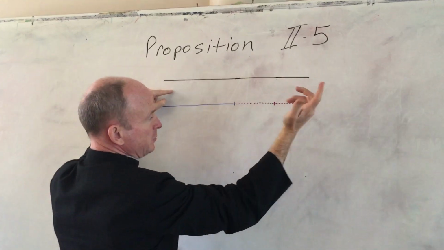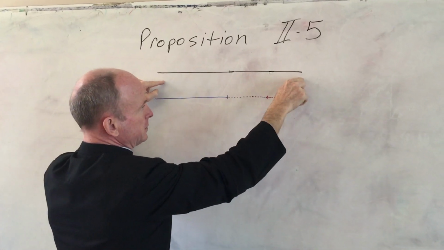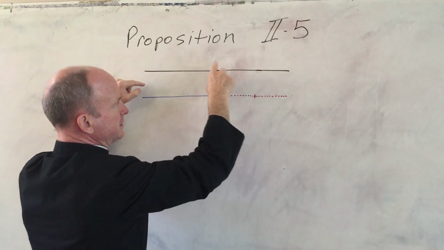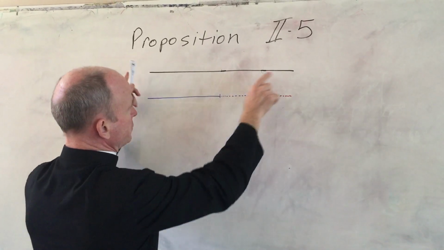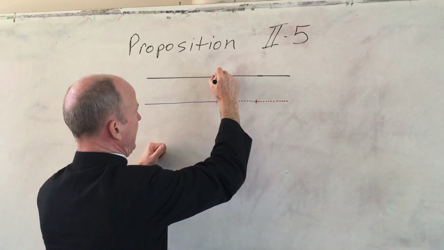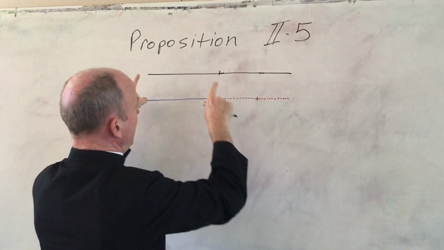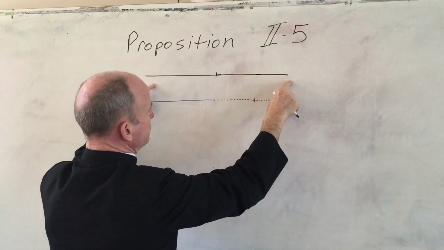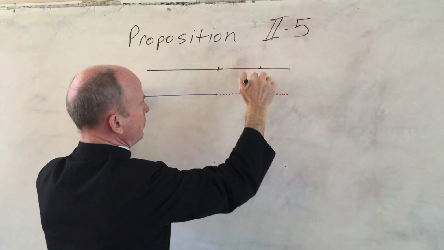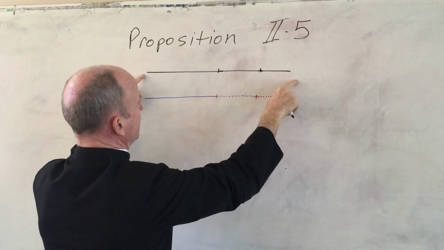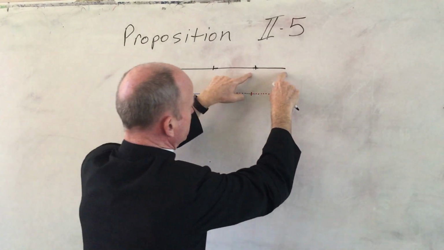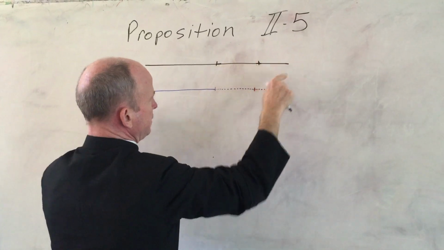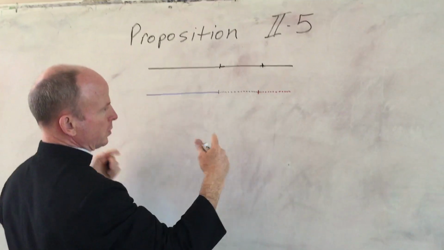And what you do, like I showed in a couple of videos ago, is say something that's done to this line, and then say, therefore it's true. For example, in this case, if you have a straight line, and you cut it in half, and you also cut this very same straight line into uneven parts. So you cut this line into even parts, and you cut this line into uneven parts, see that? Okay, now we're going to say what's true about it.